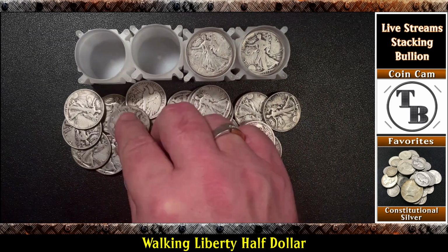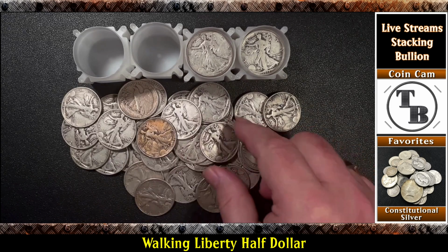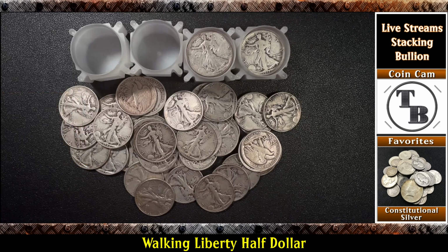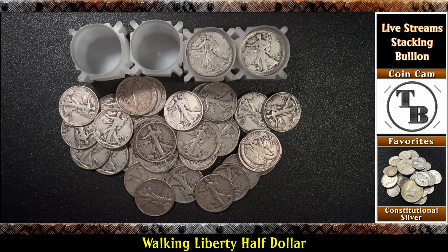How did the public receive the new half dollar? It's got some interesting points on that too. So although the dime's debut on October 30th, 1916, now we're talking about the Mercury dime, had seen considerable publicity, the mint had little comment on the release of the half dollar and Standing Liberty quarter the following January. There were a few newspaper mentions of the new half dollar. The United States was moving towards war with Germany, and the dime release had exhausted much of the public interest in the novelty of new coins.